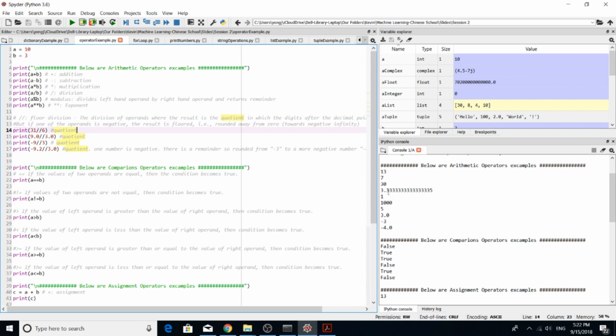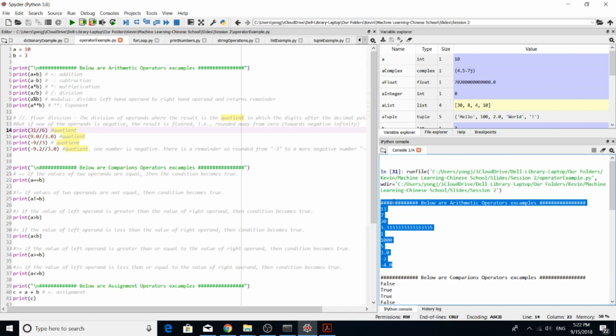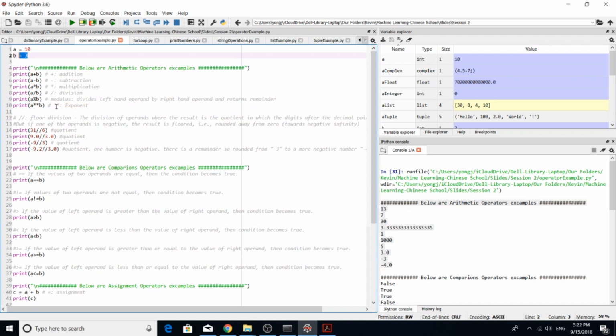Yeah, this block has all the arithmetic operators. Because A equals 10, B equals 3, if we do the math, we can get those results. Also, I forgot to mention there is another operation, which is floor division.